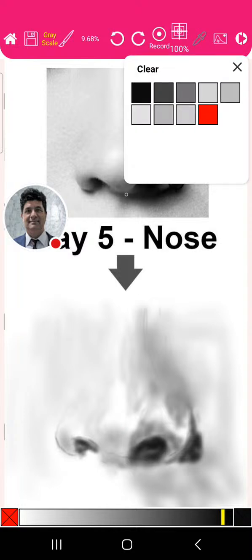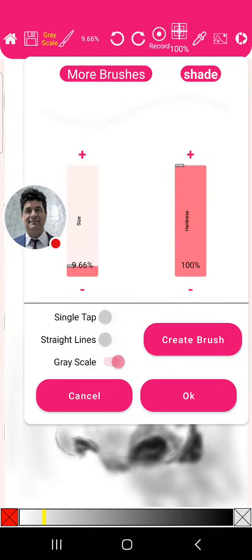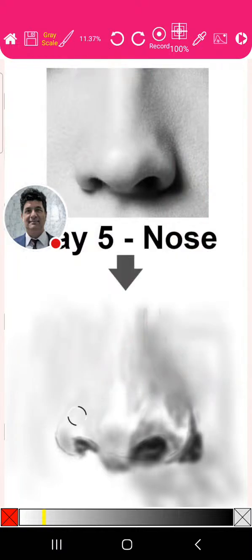And then you can see under the nose. Okay, and then here, sorry, I'm picking mine. And then look at this lighter patch here. Let's take it up a bit. Yes.